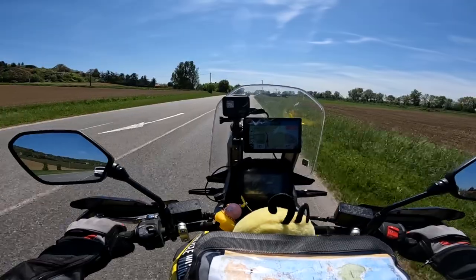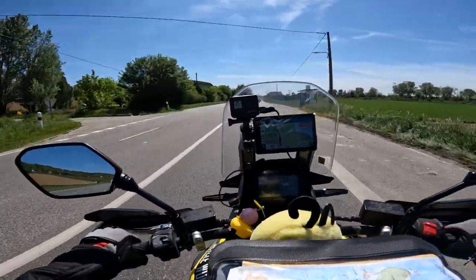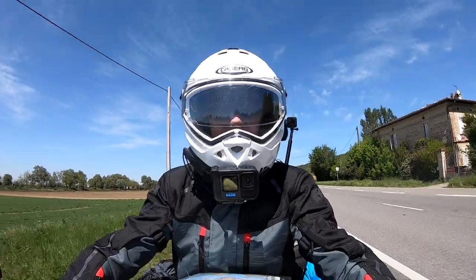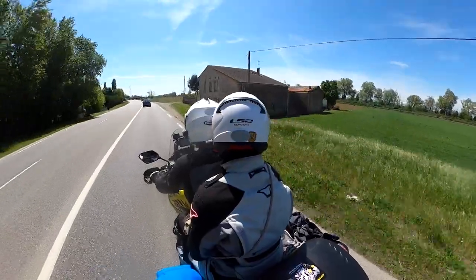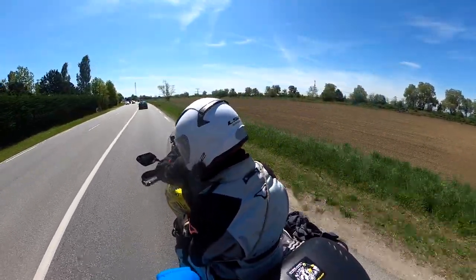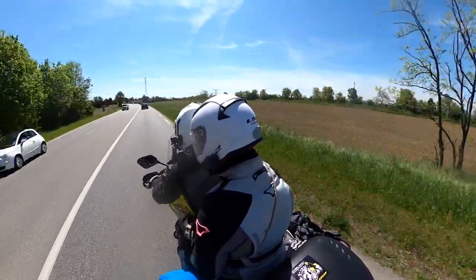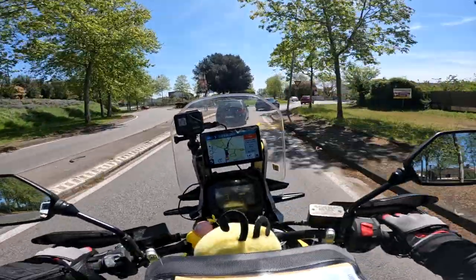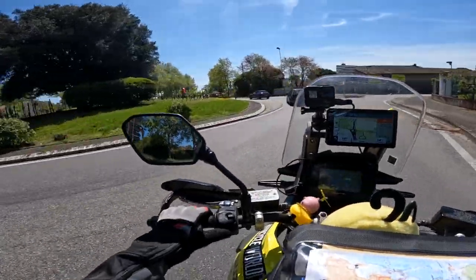Good afternoon, the sun is shining strong and the beautiful day continues. We're about 15 miles from Toulouse now, and you can see that the landscape has changed completely. It's now gone into the flat plains just before the Pyrenees, which are a little bit further south from us. It's a hotter, sunnier place. You've got more palm trees around, more villas and pools.